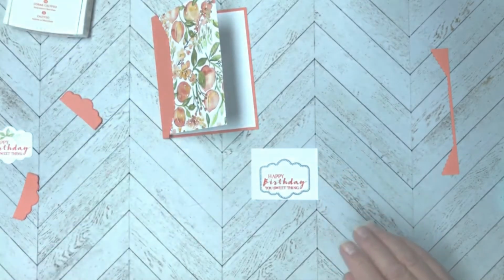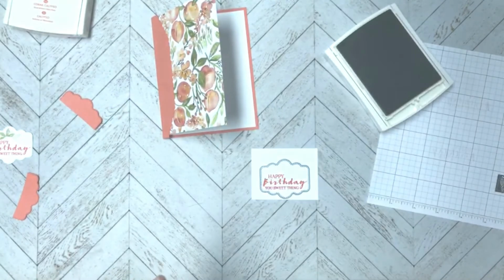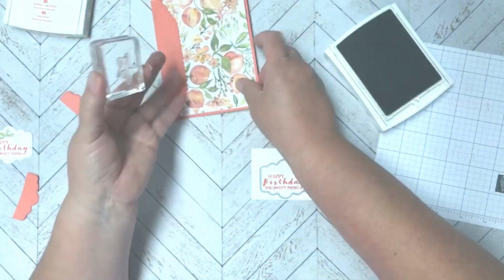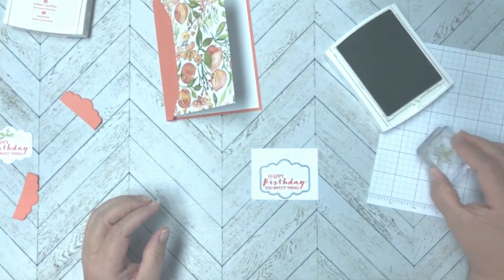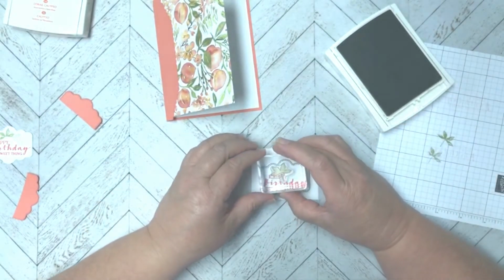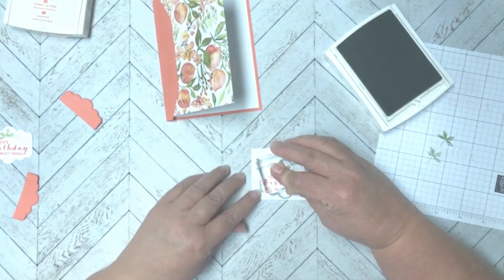And then I took a piece of scrap paper and I took the pear pizzazz and I took the stem from the sweet strawberry, because see, this has leaves and 3 leaves like there on the designer series paper, and this has 3 leaves. So I went ahead and inked that up in pear pizzazz, and I didn't ink that very well, and I off stamped it, and then I took it over here and I kind of laid it so that, and that's why I off stamped it, because I didn't want it to be too dark, and I just kind of stamped it where that little hump is.